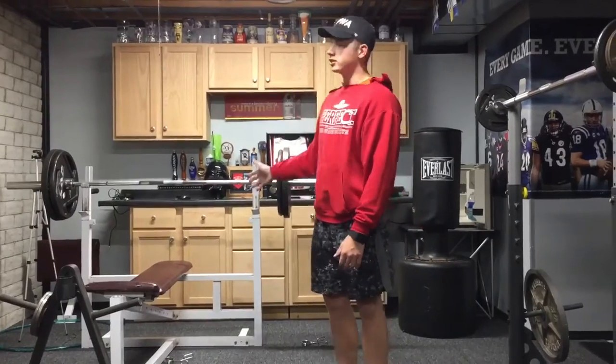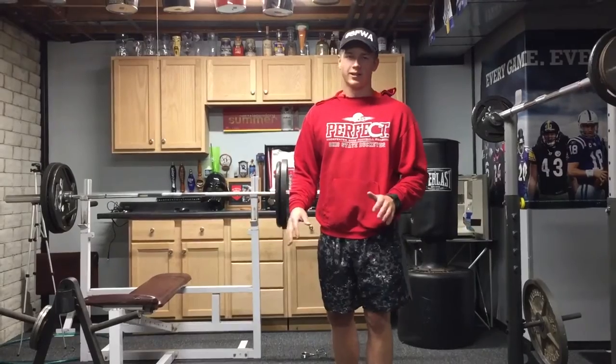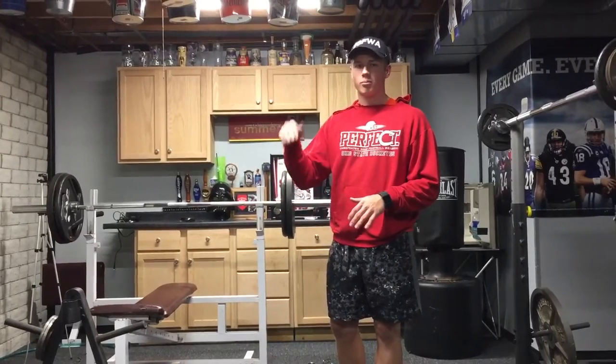So I'm going to be starting my bench off with 225. This is the first thing I have done today. I have not done any kind of warm-ups or anything like that, just a little bit of stretching, that's all. Like I said, I don't usually start with a higher weight, but today I'm going to start with a higher weight and bring it down.